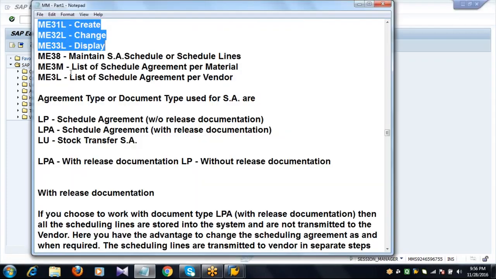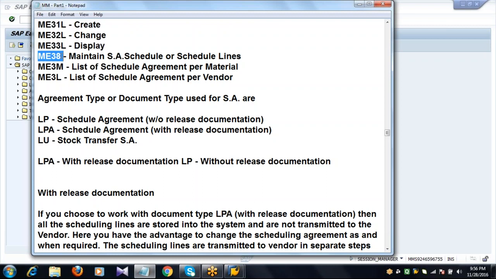The transaction code is ME38. We have planned the material for a period of 1 year. So how much quantity do we need? We need to plan it. For that we need to maintain schedule lines or schedule agreement schedule, ME38.